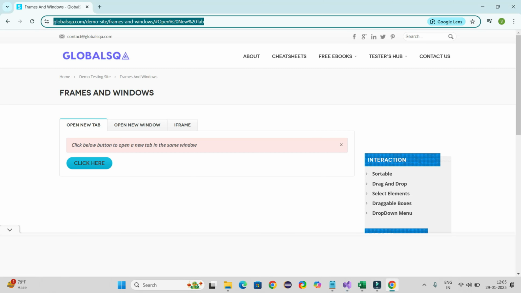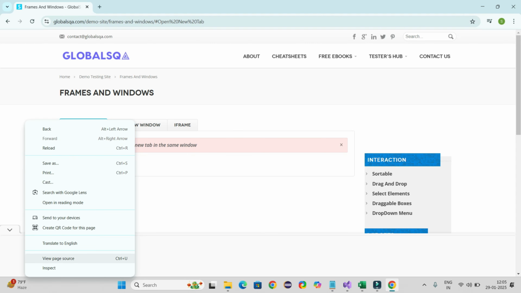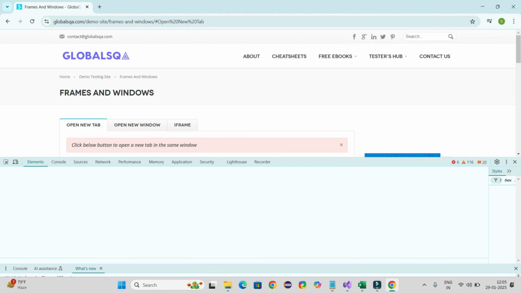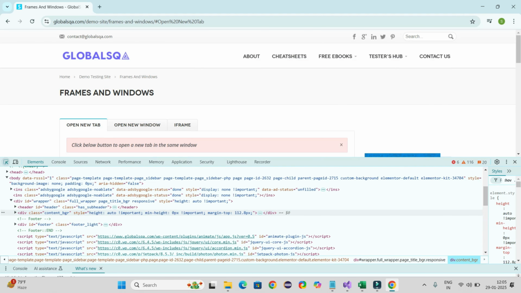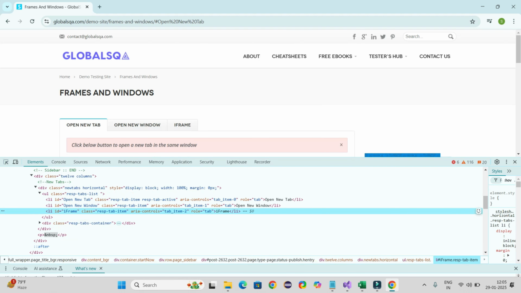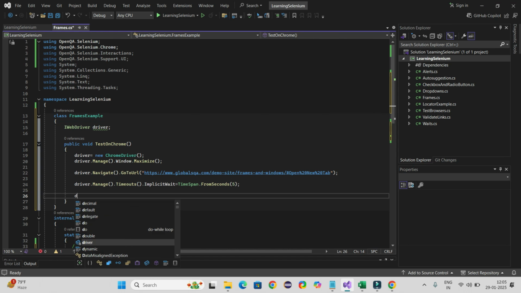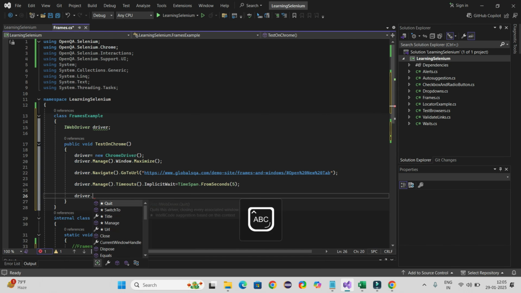If we go back to the web page, I want to click on this iframe tab first. So what I can do, just right click. We have got iframe as ID, so we can take this: driver dot find element by dot id.